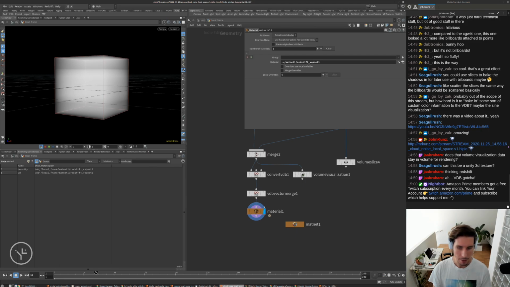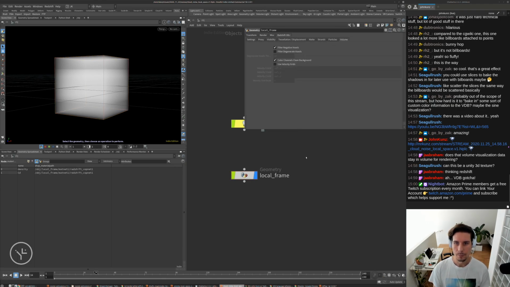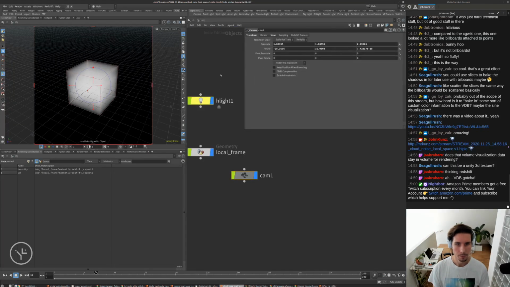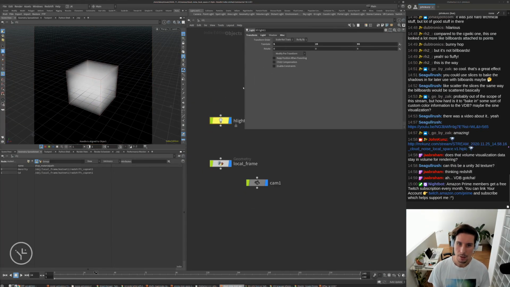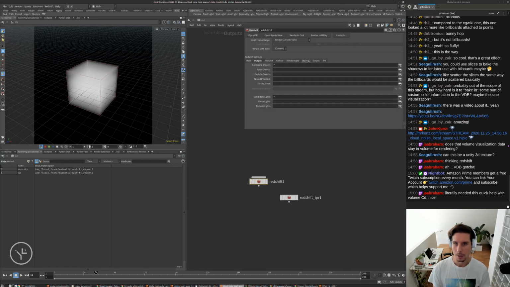So we apply the shader. You could also apply it at the object level if you want. Let's make a camera. This light, if you don't want it to be used with Redshift, because it's not a Redshift light, you could exclude it like this.